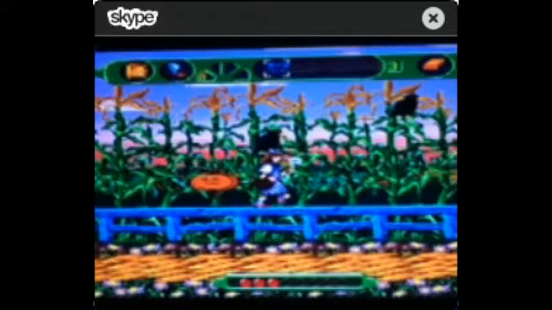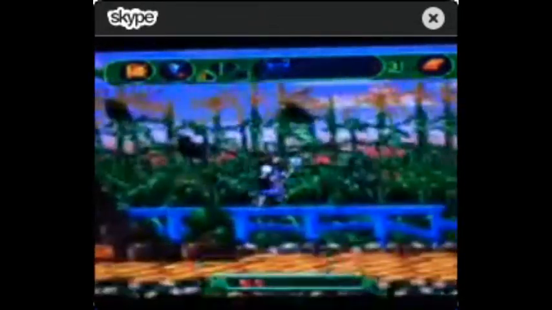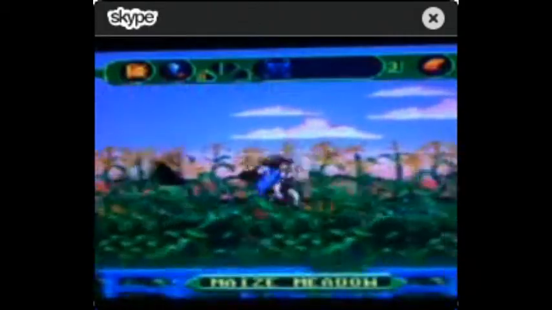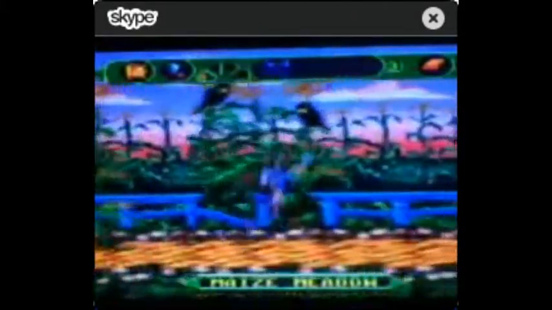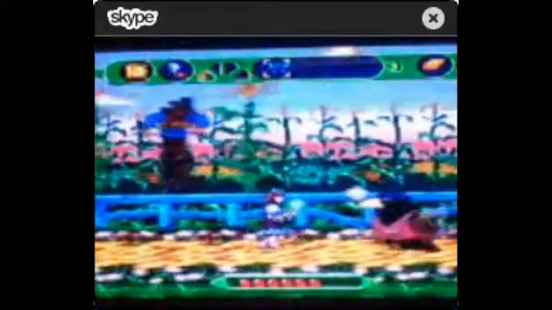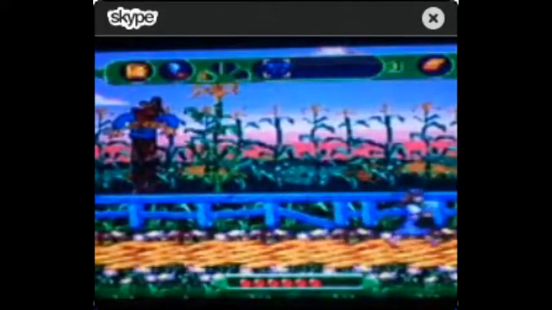If you have 2 health, though, I'll show you what you do. So we're going to jump here, and we're just going to pretend I have 1 health. We're going to wait right here. When that guy goes on screen, we're going to jump to the right and just go like that. So you won't die if you have 2 health coming at that one section.